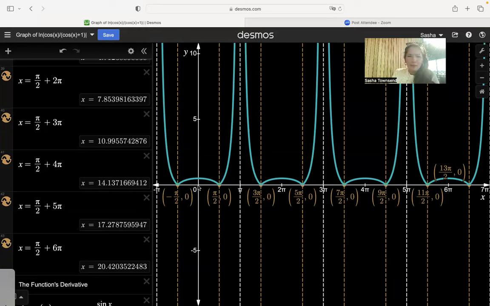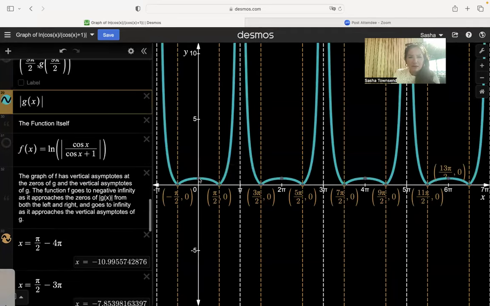And then at the even multiples of pi, so 0, 2 pi, 4 pi, 6 pi, and so on, we're just going to take the log of this number. G evaluated at 0 was 0.5. So we're going to have the natural log of 1/2, or -1 times the natural log of 2, which is about negative 0.69, approximately. So our function will be negative 0.69, which is the natural log of 1/2, which is natural log of 1, which is 0, minus natural log of 2. So we get negative natural log of 2 for the function at 0.